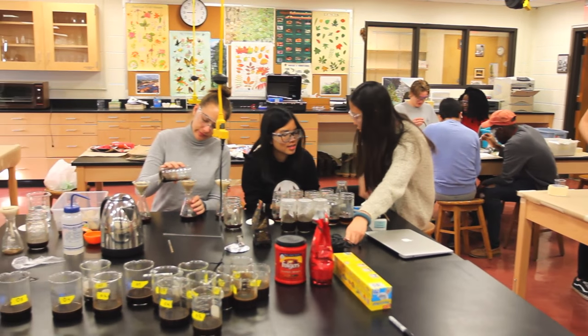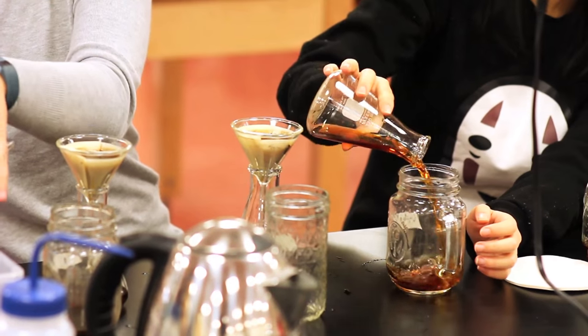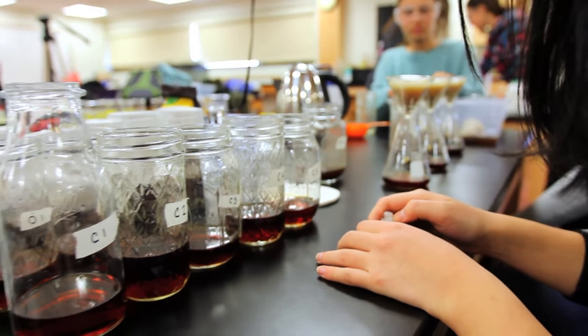Our experiment was comparing the most alkaline way that you can make coffee — organic or inorganic, cold or hot brewed. Since coffee is something that people drink every single day, we figured we should find the most alkaline brand of coffee and the most alkaline way to brew it.